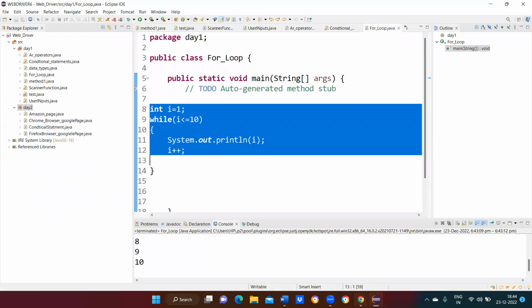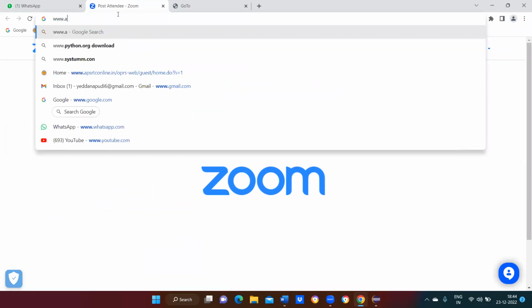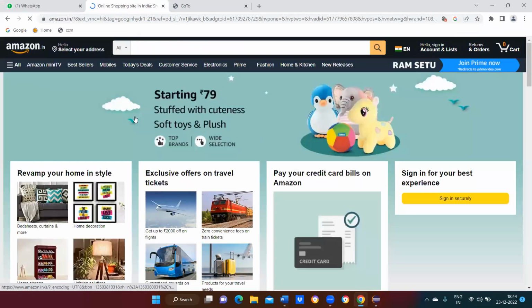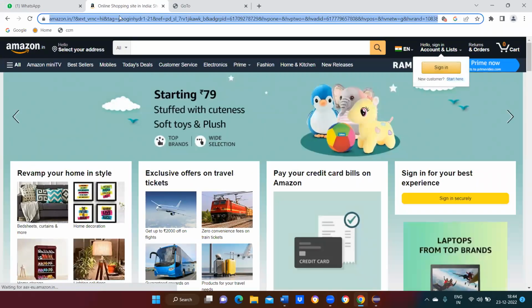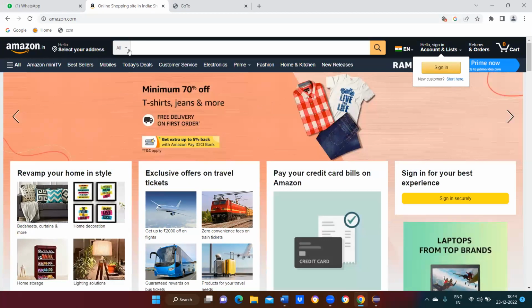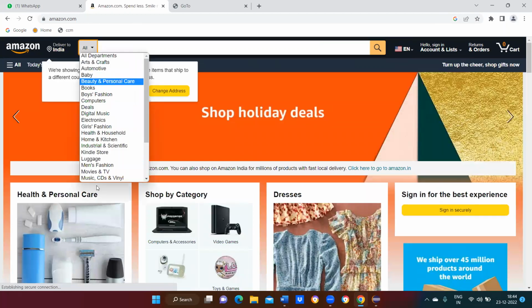So I'm going to open my page, Amazon.com. In this page, I want to capture all these drop down elements using a while loop statement.